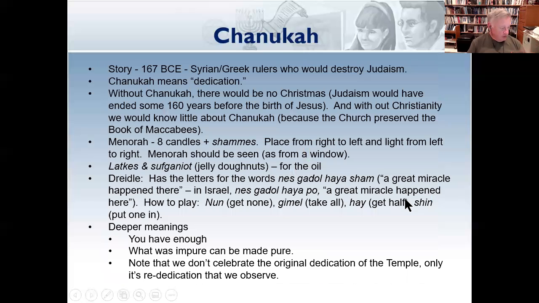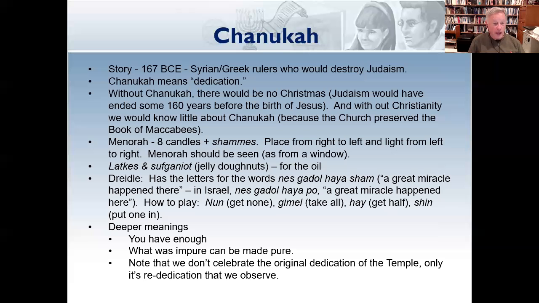And again, I'll just go over quickly the story of Chanukah. It refers to a revolt that the Jews engaged in against the Syrian Greek oppressive rulers, and the end of the cycle in which we were able to rededicate the temple in Jerusalem. The word Chanukah means dedication. If you put a mezuzah on your doorpost outside, the name of what you're doing is Chanukat Habayit, the dedication of your home. I love to point out that without Chanukah, there would be no Christmas, because the successful revolt, which allowed the sustaining of Judaism, took place about 160, 170 years before the birth of Jesus.